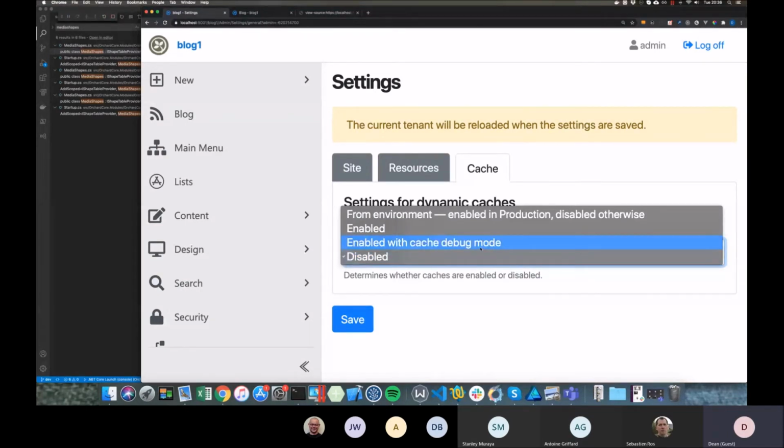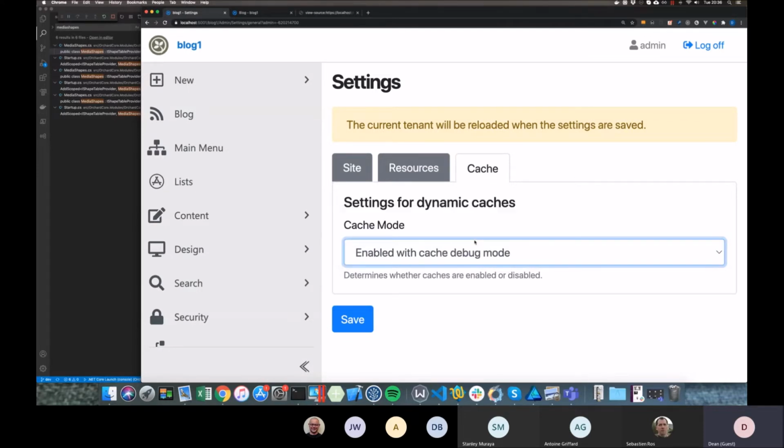Or, and this one's actually been quite useful because I've been doing a lot of work with the caching, and it's been really helpful to see what's in the cache and what cache blocks I'm using are working. So you can turn it on and have a cache debug mode.